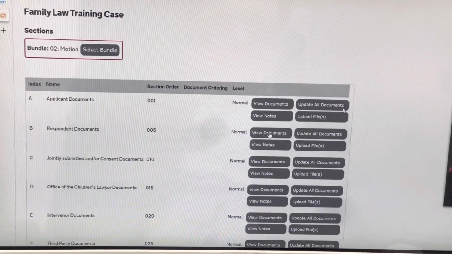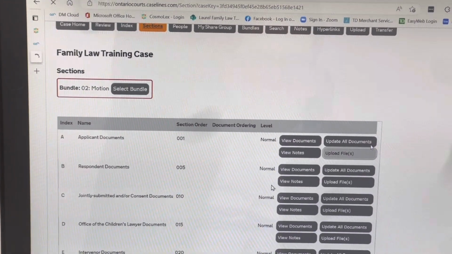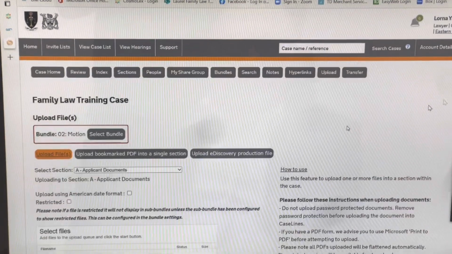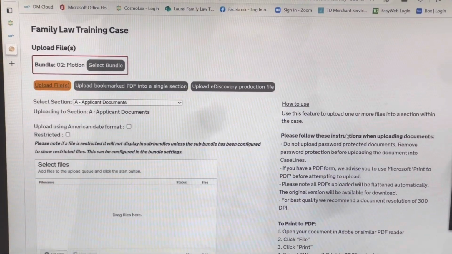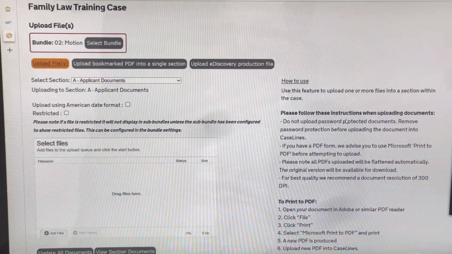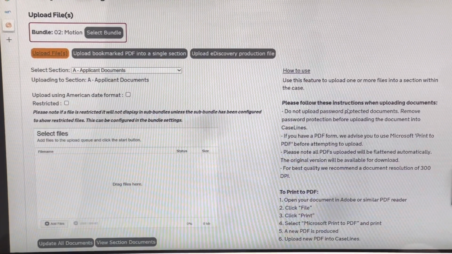So I'm going to, this actually is intuitive at this point. I'm going to click on upload files. And there's 2 ways to upload files. There's those of you that are PC people and those of you that are Apple people. The Apple people love a good click and drag, right? Like you guys don't like uploading in a traditional way. You love clicking and dragging.